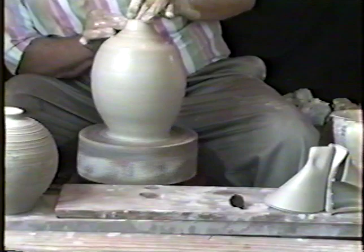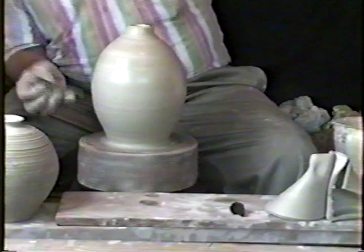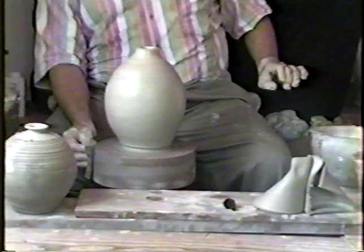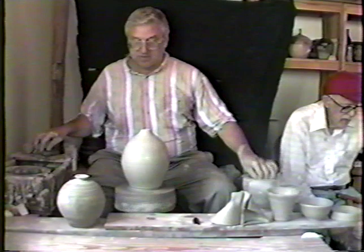My grandmother was here, his mother, when I first started, and she was babysitting up on the ridge, not with any children, but with the pottery. It was a Christmas, and we'd advertised for a Christmas sale. My wife and I had to rush off somewhere to the grocery store or something. We came back directly, and my grandmother said, Charles, you got all these pots made up. Now, why don't you just go out and get yourself a job? You can sell these pots. You got so many of them made up. I didn't argue with her. I thought, well, she ought to know that this is my job. This is my job.